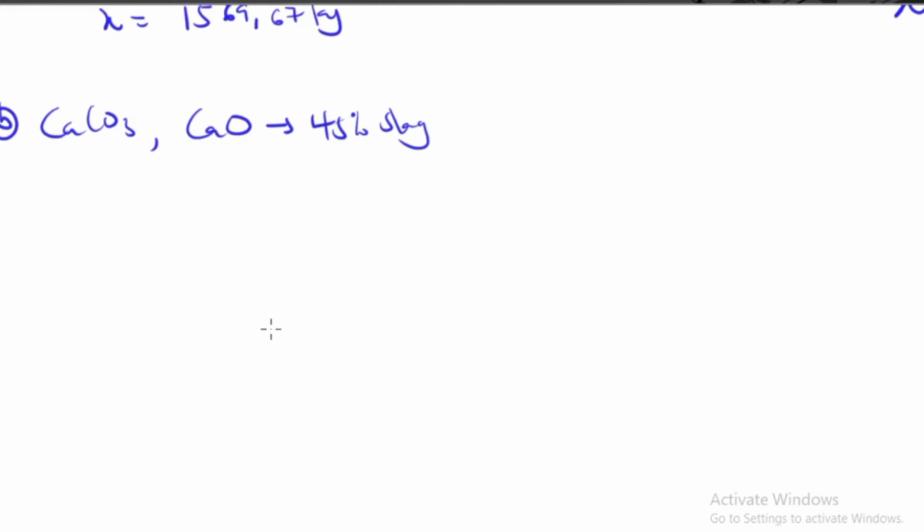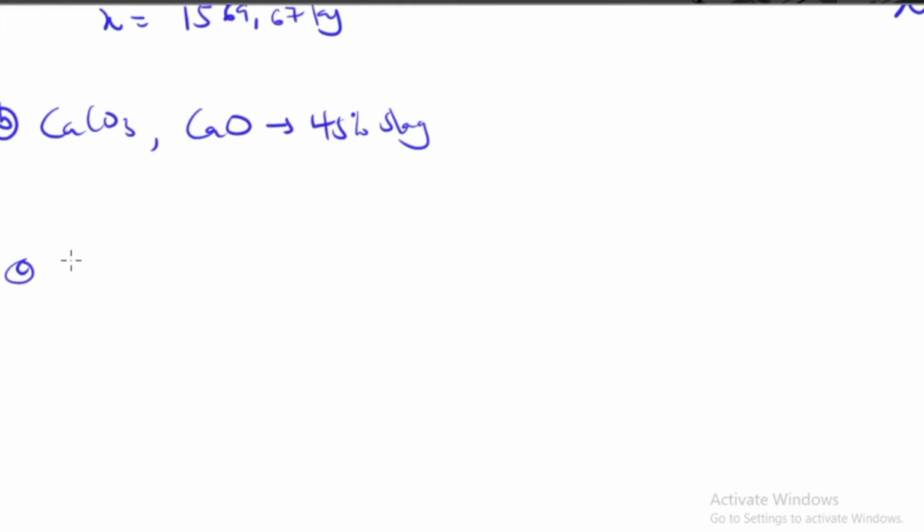So what you do now is find the total slag. For the total slag, that means the rest will be 55%, because the calcium oxide has taken 45%. If 55% gives you the total slag, what is 45%? And then you get the mass of the calcium oxide. Then you can get the mass of the calcium carbonate, the flux, from that. Let me solve that. So for B, you need to find C first. For you to find C, you need to find the slag. So let's find C first.